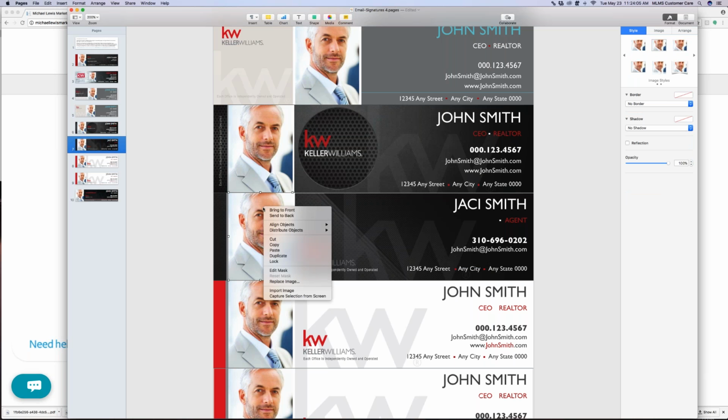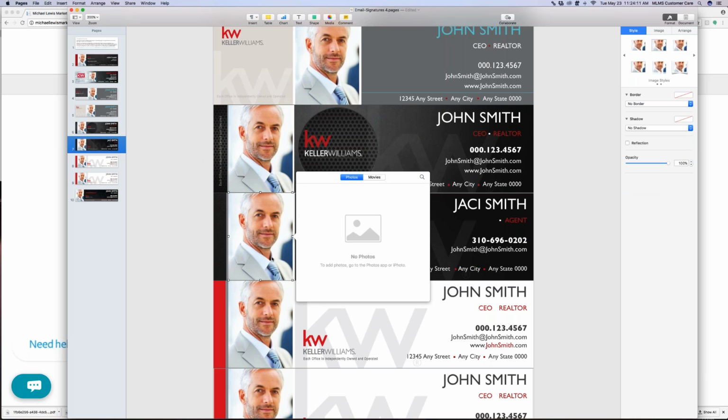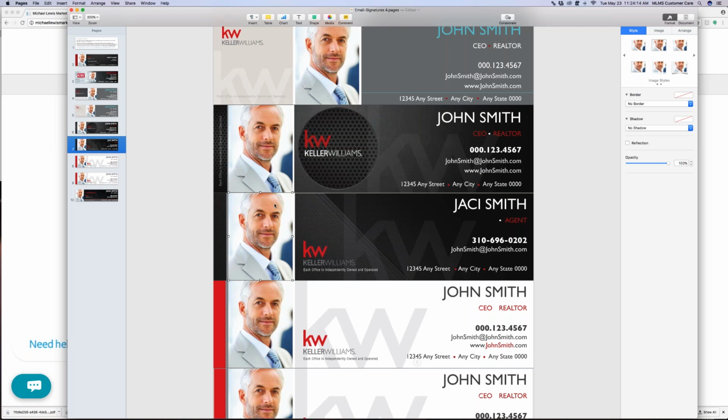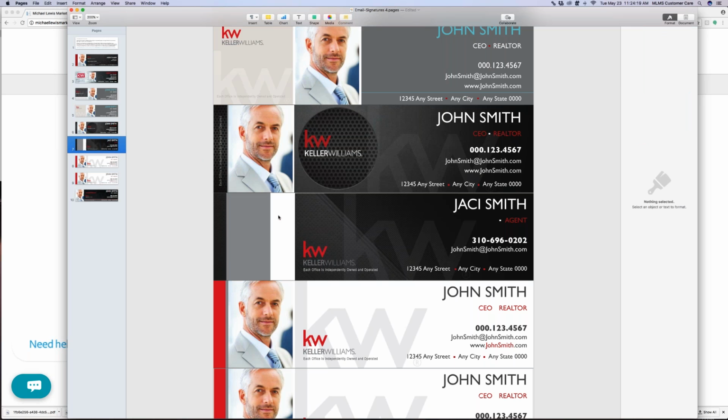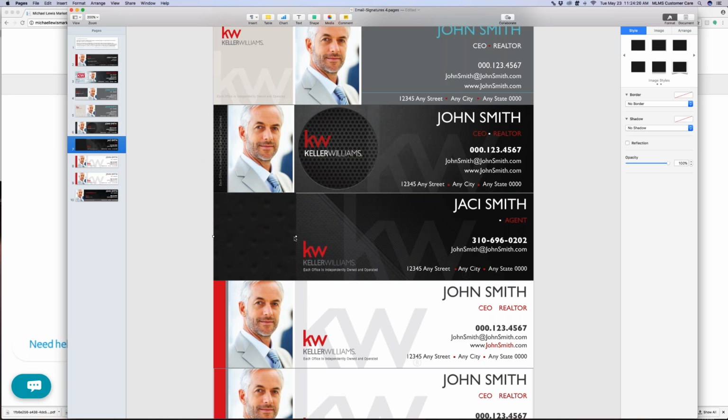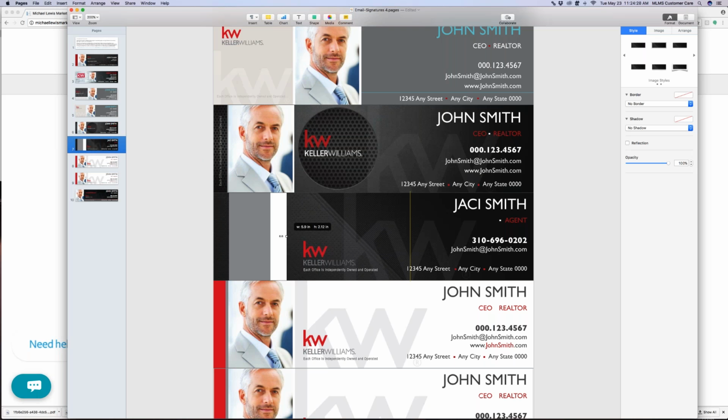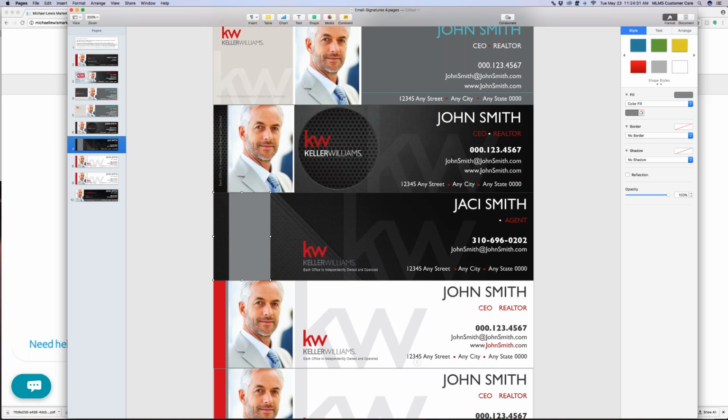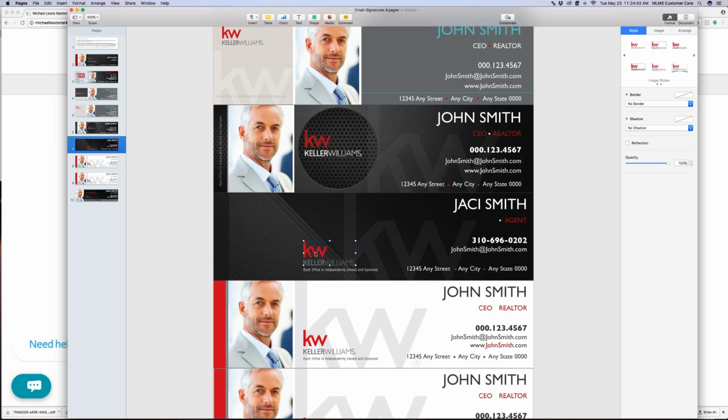To change the headshot, you right-click, replace image, and then you'll be able to replace it, just like normal. If you don't want it in there, you can delete it, say because some agents don't have a headshot yet. If they're new, they don't have a headshot, you can click and delete it. The spacing might be a little weird, so you can always bring this over, or you can completely delete it. You can bring this over as well, make it nice and big, whatever you would like. And then if they do have a headshot at a later time, you can always add it. So whatever they would like, you can always move this logo over by using your arrow.